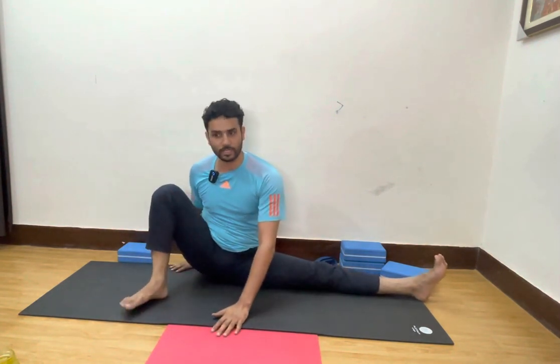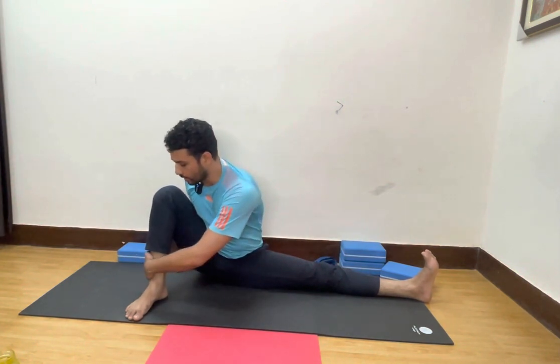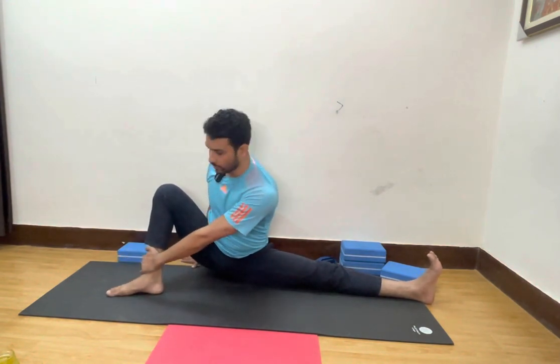Got it? Now once again come back in the same position. Come back, come back. So now the practice is, you have to hold your right ankle with your left hand. If it is possible, take the right foot outside. If it feels difficult, keep it inside. You can keep it inside or outside, depending. Okay? Hold your right ankle with the left hand.